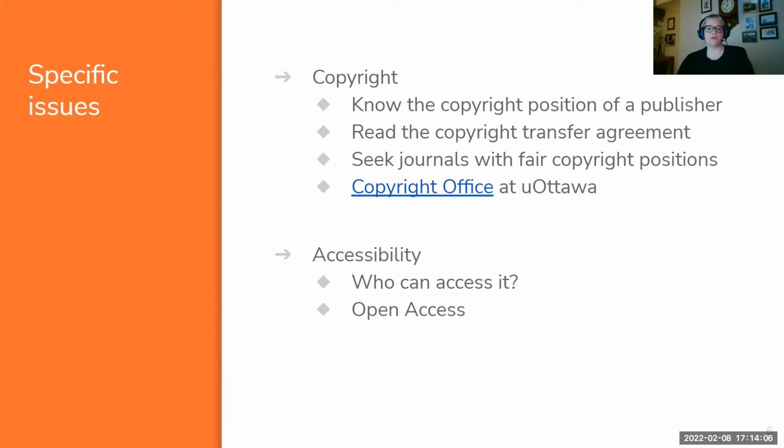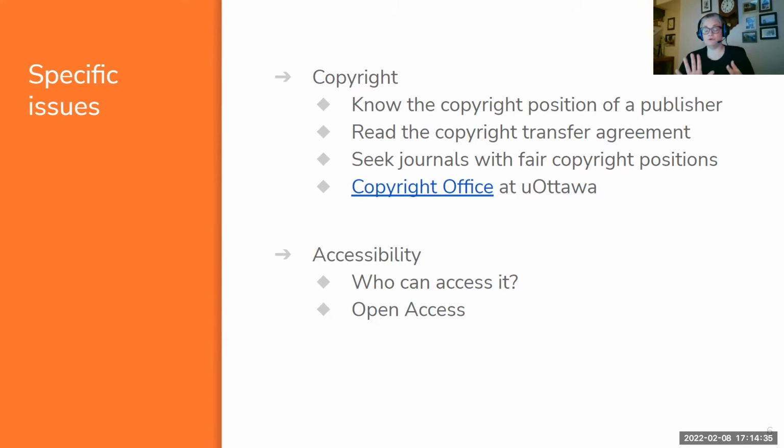And so the reason why I'm mentioning copyright is because the biggest thing is that if you publish an article and the publisher says, oh, this is mine, and you want to go reuse a figure 5 years later, well, if you have not retained any copyright rights, and you've given them away to the publisher, you have to email, even though you did the work, you have to email the publisher and get permission from them to reuse it in another publication.